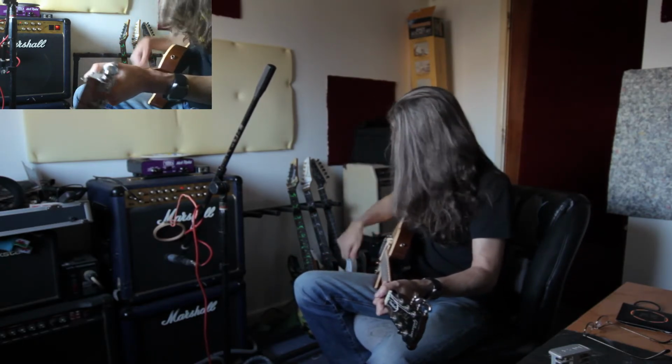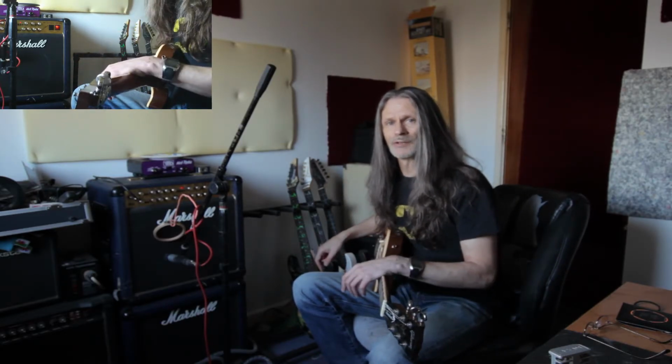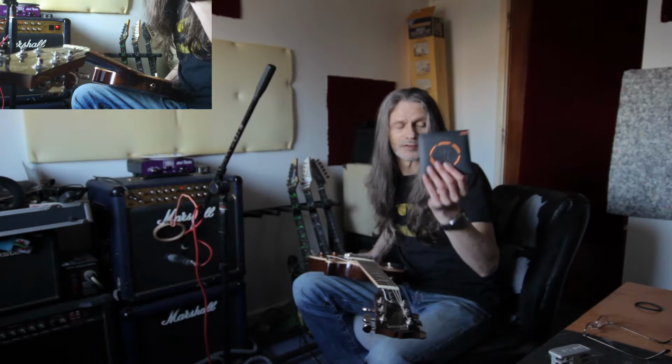So switching strings for the video. I don't feel I need any more of the 1 to 3.5k on the Gems, especially the one with the EMG pickups. It seems to have a lot. So what I'm going to do now is take off these. I'll probably keep them as spares, and switch over to these.